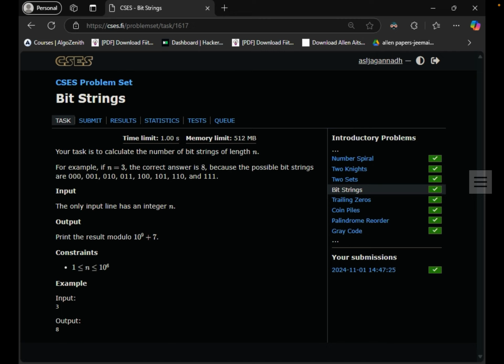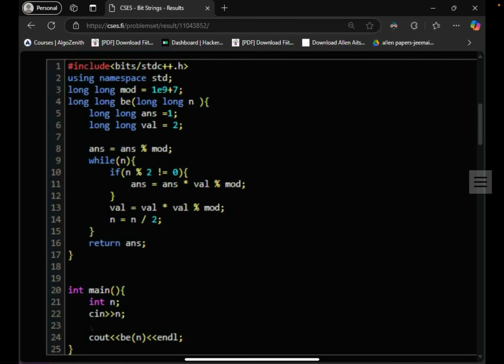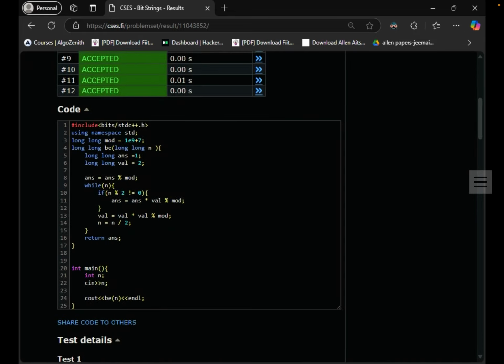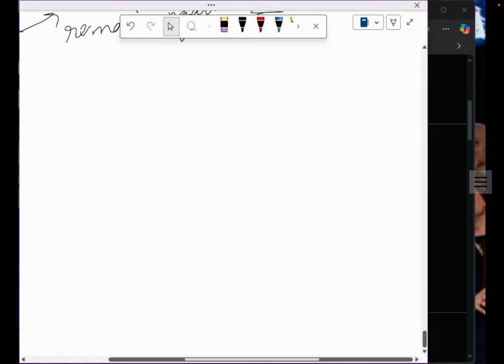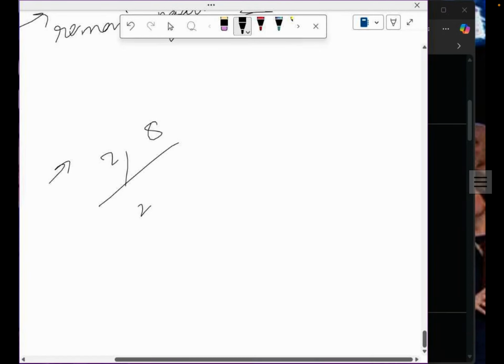What we need to do is implement binary exponentiation. Binary exponentiation is a simple code. So we need to use binary exponentiation. What exactly does binary exponentiation mean? Say 2 to the power of 8 is there, so we will be incrementing the base from 2 to 4, 4 to 8, and 8 to 16, and so on.